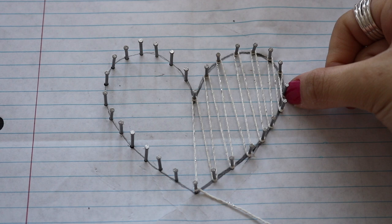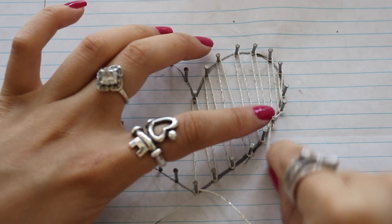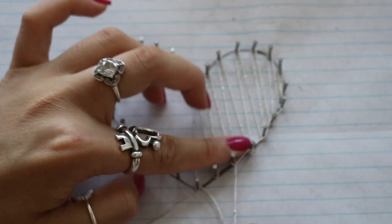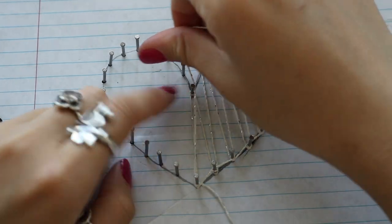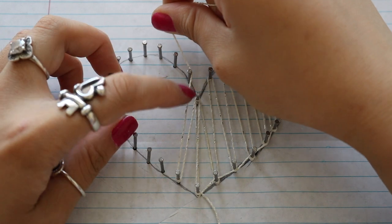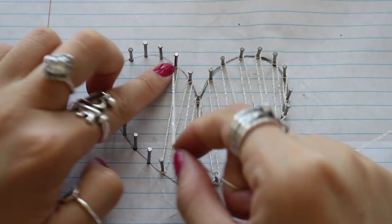Once I reach toward the destination, I'm going to bring the thread back to where I began. Instead of going from the top and the bottom, I'm just going to bring it straight down using the outline, still creating a cool zig-zag pattern. If I loop on the right side, I'm going to loop on the opposite left side and continue. Now let's begin doing the same pattern on the opposite side — I'm going to bring the thread up and do a double loop from right over left, and whenever I bring it down it's also going to be right over left. I'm going to repeat this step until I reach the left corner, and gradually you will see the pattern starting to show up.